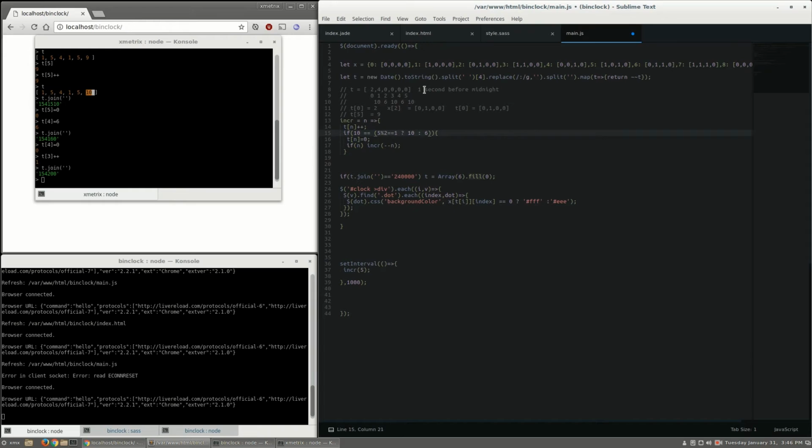So this becomes a 10, right? So if 10 equals 10, we reset it to 0. And then now that this has incremented to 10, we reset it to 0. Now n is equal to 5, because that's what we passed in by calling increment 5.